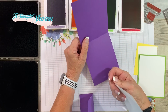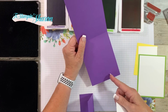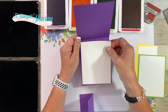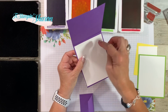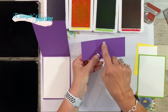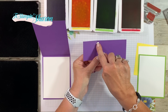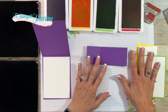Then I have some Gorgeous Grape, 4 1/4 by 11 inches, scored and folded at 5 1/2. And then we have a layer to go on the inside. That is my Whisper White. That is 4 by 5 1/4. And then we have this little flap, okay? And this measures 2 inches by 6 inches, scored at 2 inches, okay? All right, so that's all of our pieces.